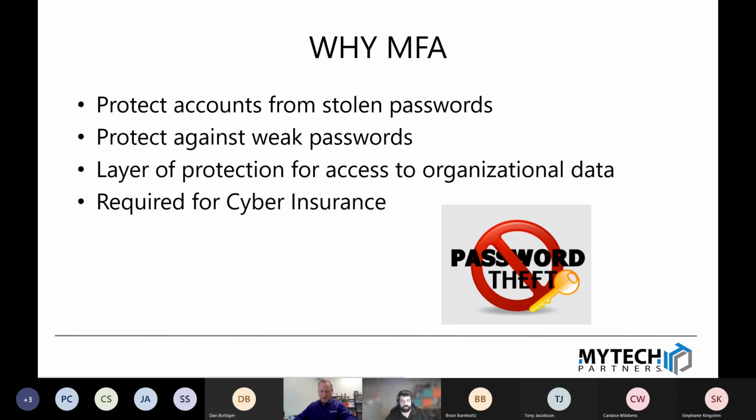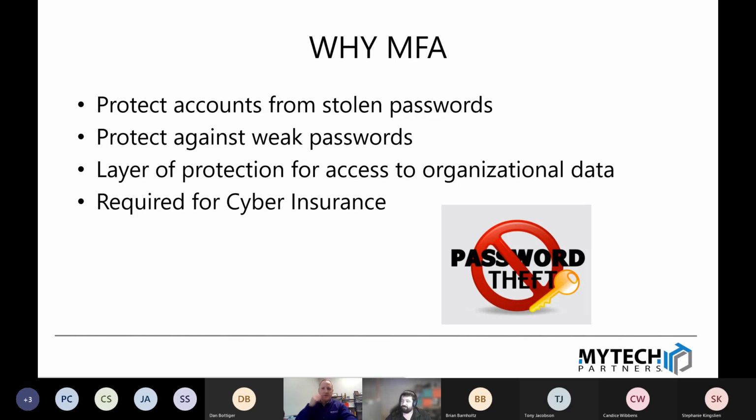If you think back a year or so ago, there was the big oil company on the East Coast that had a breach. A stolen password is how they got in, and they were able to take down a huge organization from it. If multi-factor authentication had been enabled on their VPN solution, that wouldn't have happened, even with the stolen password.